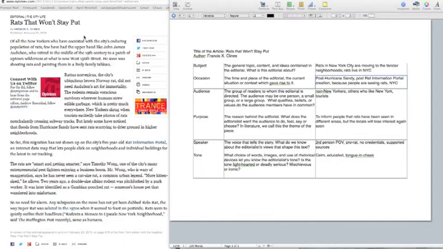Okay, now we could jump right into our worksheet, but let's instead take a moment to summarize what the article is about. This might help you, is step 3, to summarize, to get your ideas together before you launch into trying to fill out a worksheet. All right, what is this about? Rats are moving, and they are moving to different places, and they don't seem to be getting any larger, and people in New York are aware of them, they track them, but they don't seem particularly bothered. Okay, we might add some more detail to it, but that's the running basis.